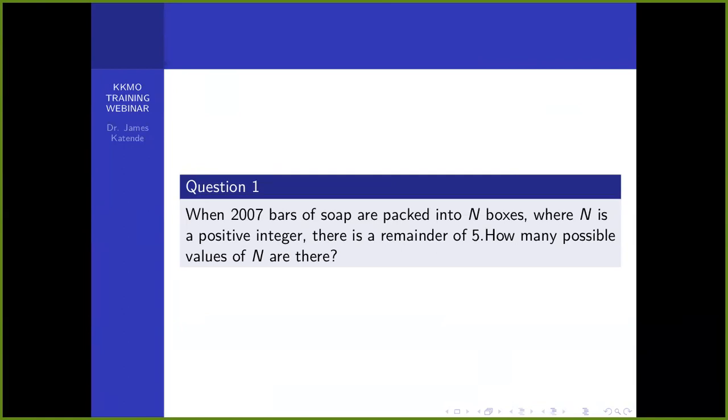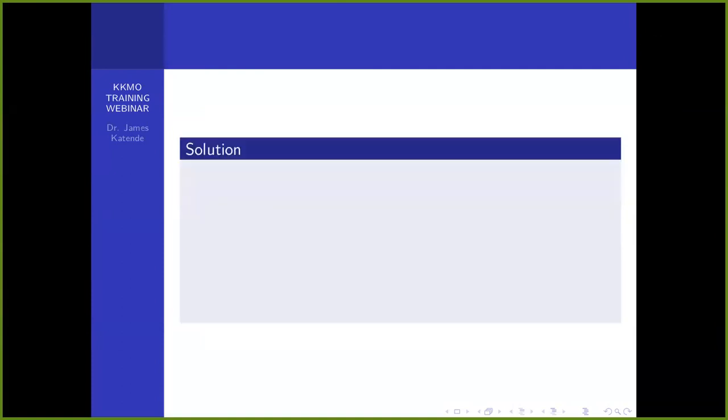So if you try to find the number of factors of 2002, using the formula, you'll get 16. There are 16 factors. But then we have to eliminate the cases that cannot give a remainder of 5, which are 1 and 2. So there are 16 factors and you drop 2 to meet the conditions. You're left with 14. That's correct.